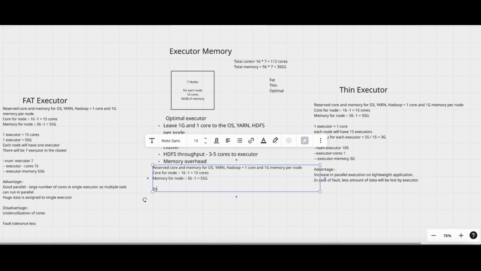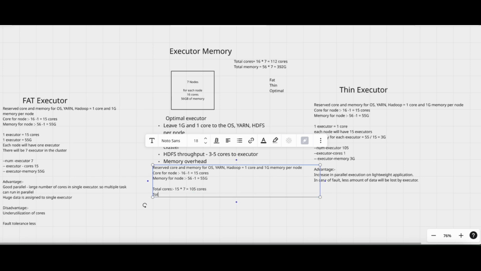So now what are the total cores available? For each node we have around 15 cores, and we have 7 nodes in a cluster. So total cores in the cluster is 15 into 7, which comes to 105 cores.